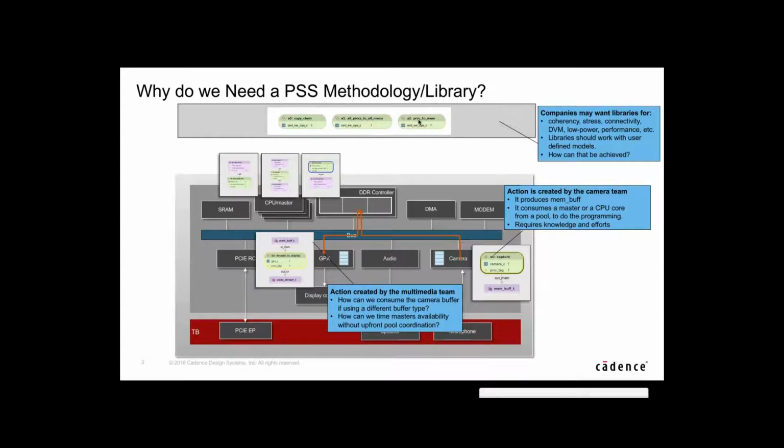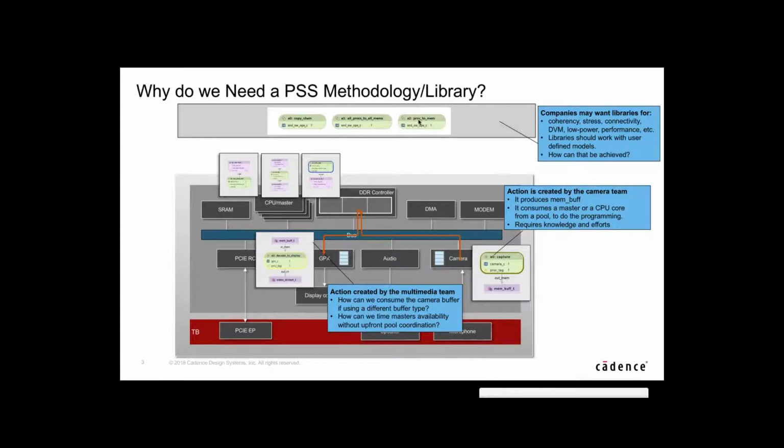This is why it was very useful, both in terms of the effort of creating the PSS model, and in terms of know-how, and also in terms of integration. It's a great framework for out-of-the-box integration between these models without any upfront planning.